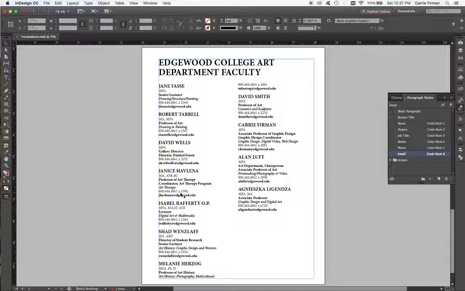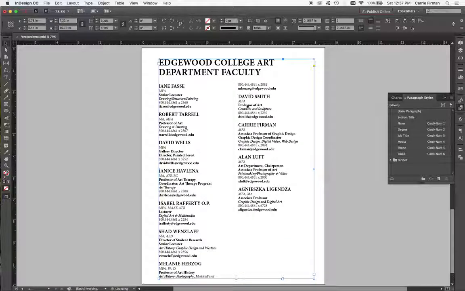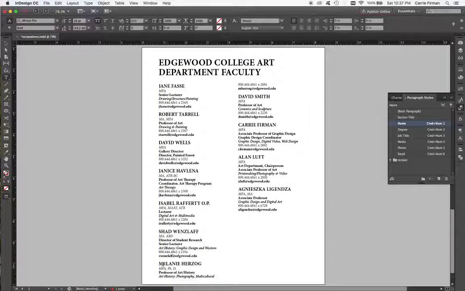So the last thing I want to tell you about columns is putting breaks in. Sometimes you can just change the height of the box to bump, say I bumped Melanie's whole listing over. The other way to do that is to put a break in. So with columns, if you click before the line you want to go up, you can hit the Enter key.